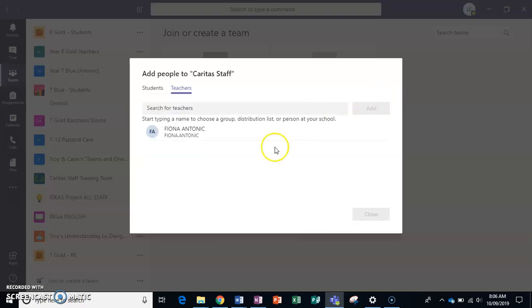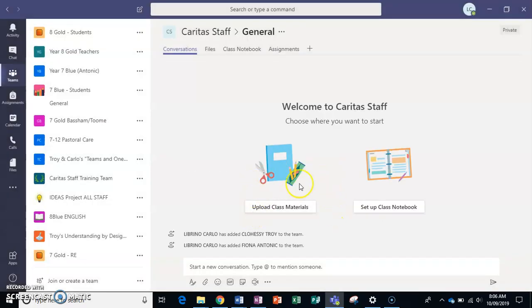I can add her as the other teacher, and she's the owner, so she'll have the same permissions, etc. that I do as well. And there it comes, the notebook, and Troy's the only student.